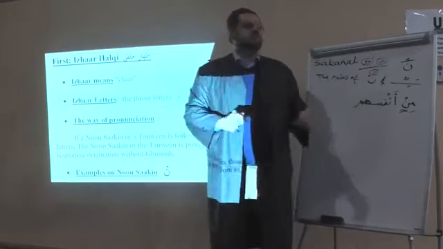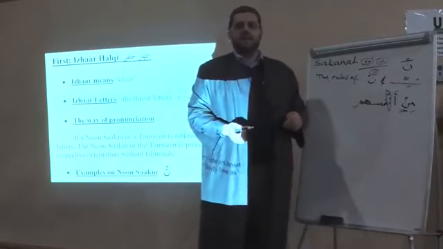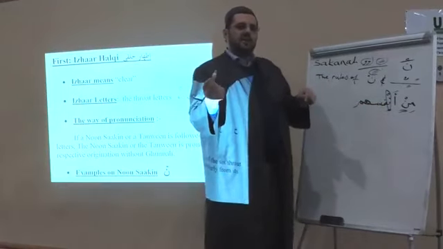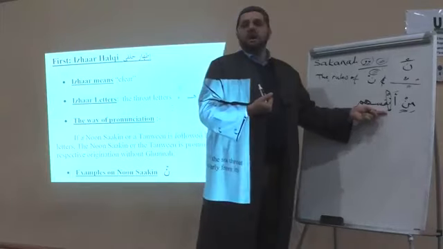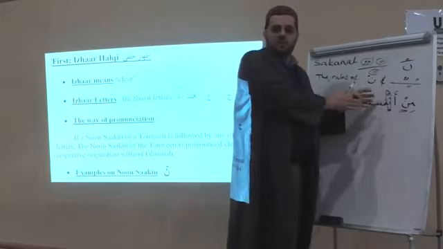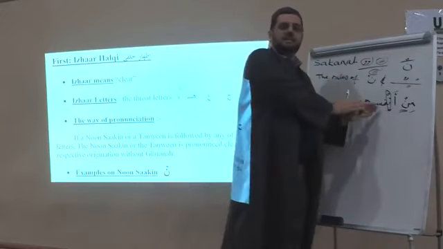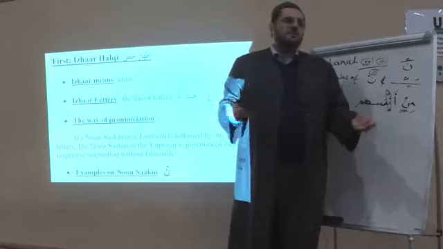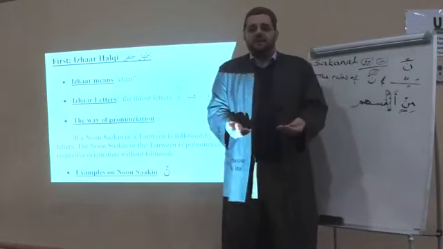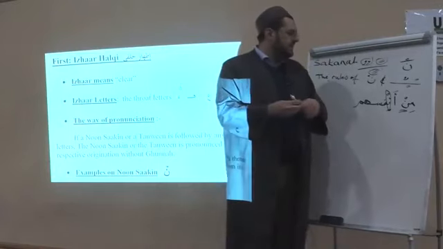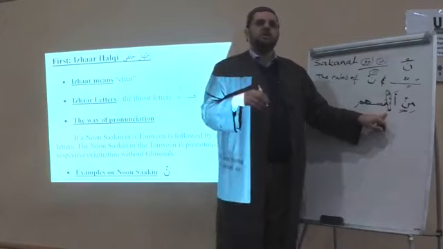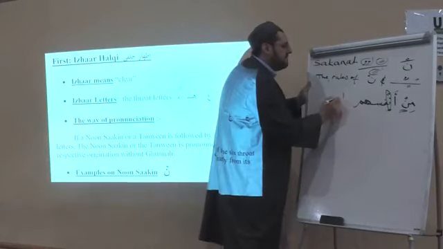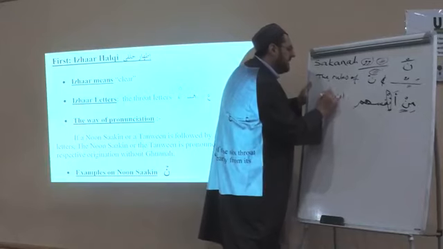For example, anfusihim. Yes, we do have Noon Sākinah again right here. But because this Noon Sākinah is an example of ikhfa, which is another phenomenon, then we have to hide this. But again, I don't want you to focus on how we hide it and why we hide this. I just want you to know that we do hide it in this example. Anfusihim instead of saying anfusihim. If we say anfusihim, that would be clear, right? That would be izhār, saying it clearly or displaying it. But here, for example, we don't. Why? We're going to learn it later. Or we say, for example, anba'ahum. This is another example.